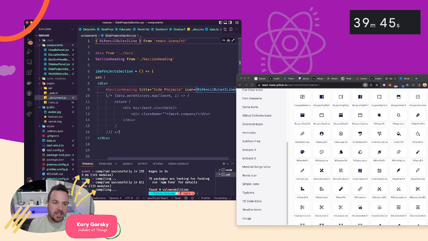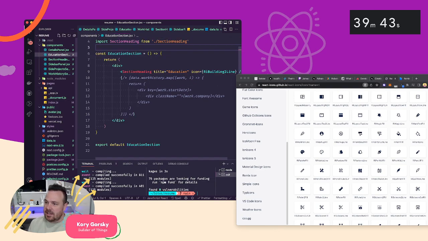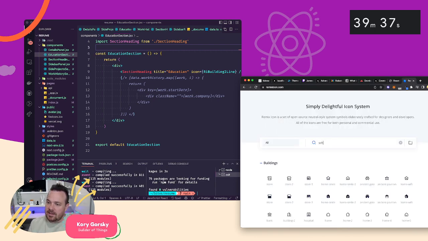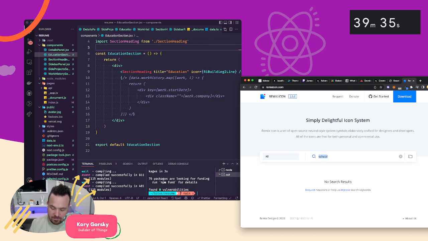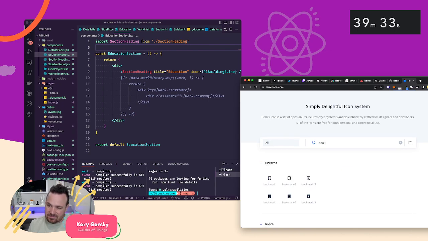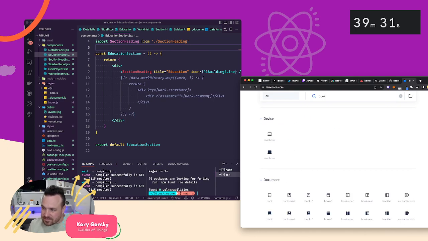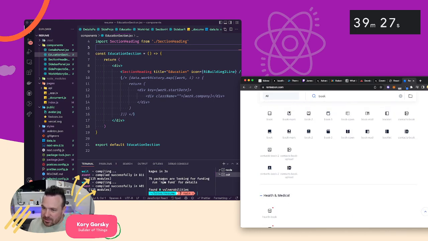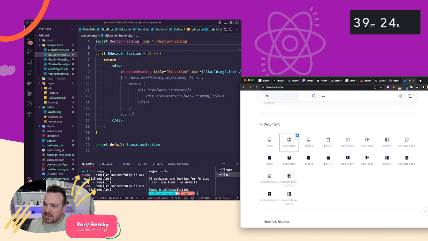And then for education section, we'll look for school. Nothing there, so we'll look for school in here. Okay, book. Yeah, these are probably good. Grab this guy. Bookmark is what it's called.